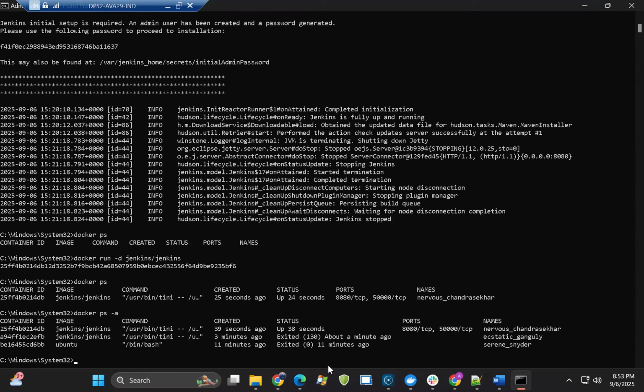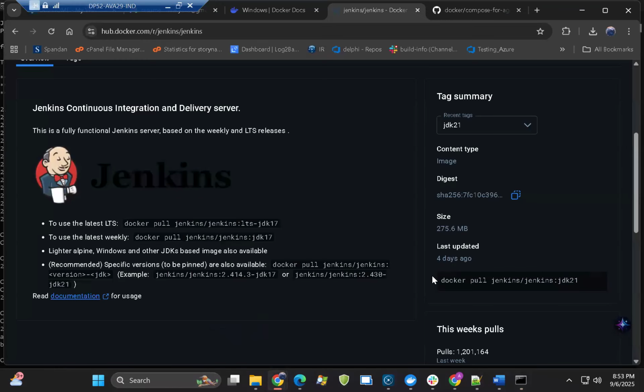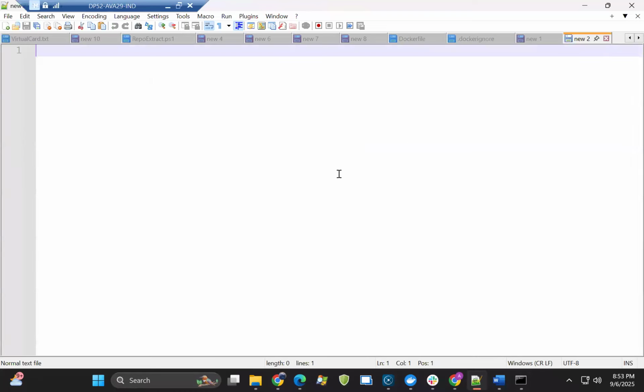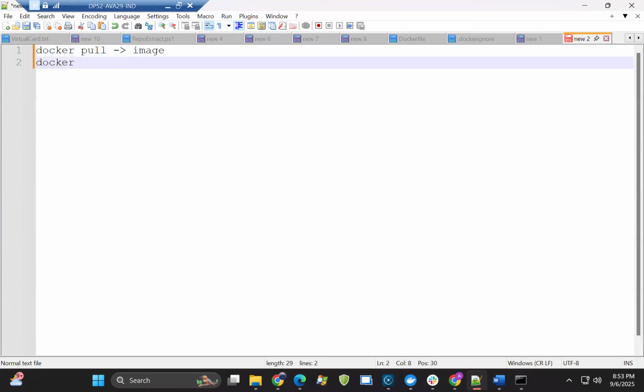Now I have the answer of why we got two images. We downloaded one image, but we got two. What happens is, when you use Docker pull, you pull the image. But when you use Docker run, you pull plus run, both get executed.